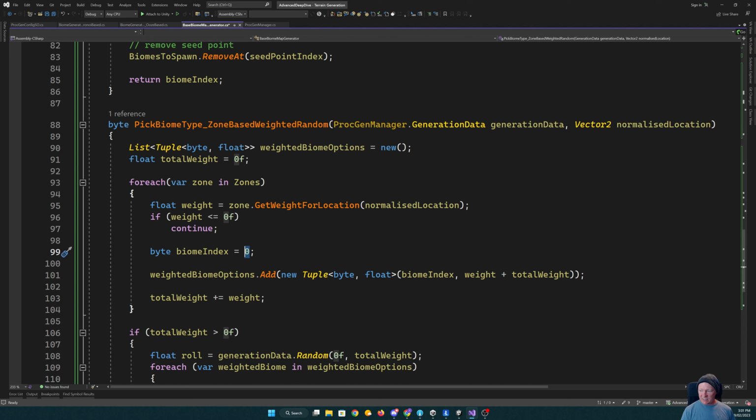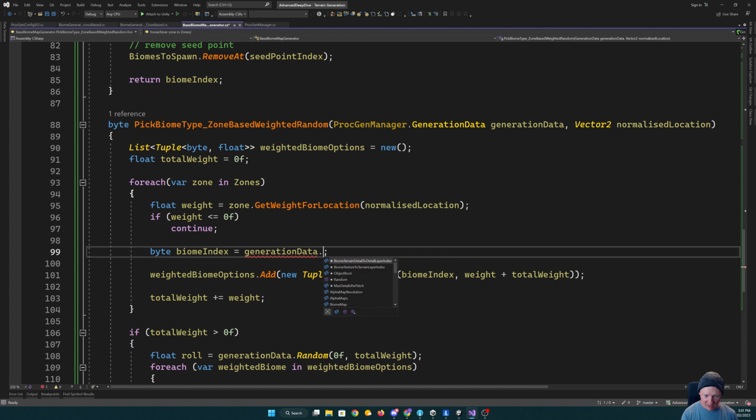I obviously need some value for this, so I want to be able to ideally do something where I can go, hey, generation data, and the config, because the config has all of the information, get index for biome. So get index for biome, and we say zone, biome like that.